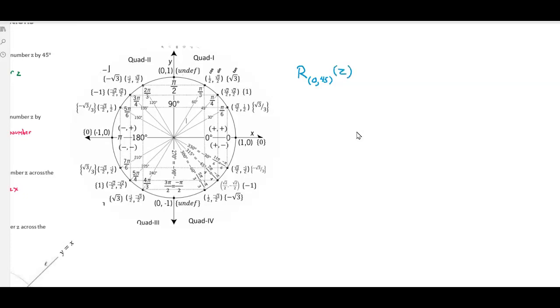a point, so Z is some point, you know, it's a complex number. Like this one would be 1 plus 5i. Okay? Now, I want to take this and I want to rotate it 45 degrees. Oh, I'm sorry, positive 45 degrees. So I want to rotate this 45 degrees this direction. That's what that's telling me to do.